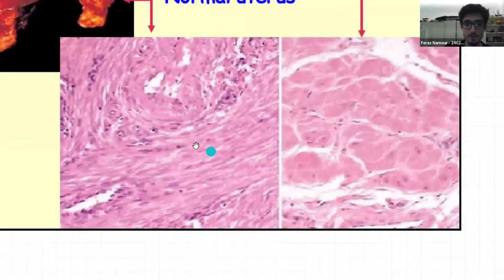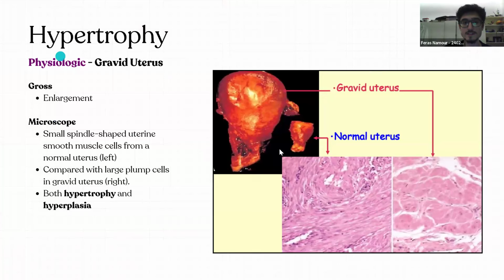Large cells. Remember, this is the normal cell. You can know a cell from its nucleus and cell membrane. And then each one of these cells, they're very large and abundant in number. Okay? We could take this as an example for physiological hypertrophy.